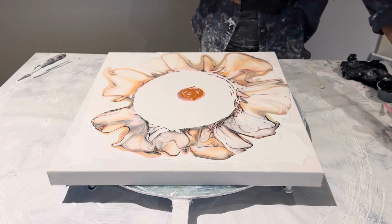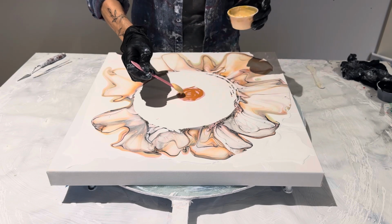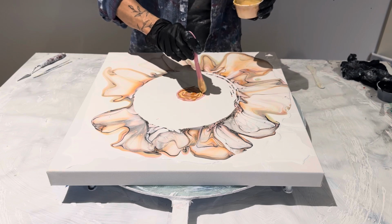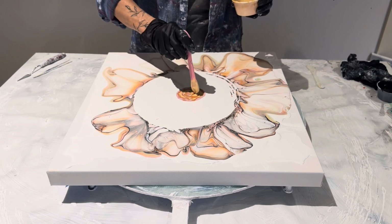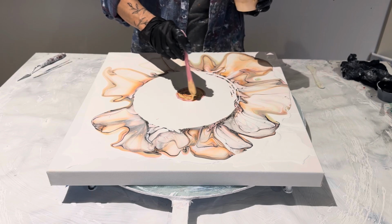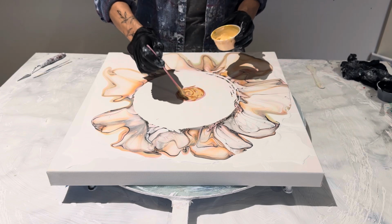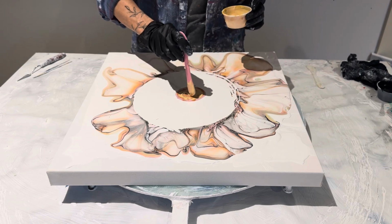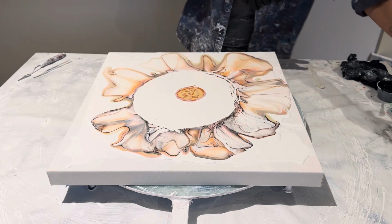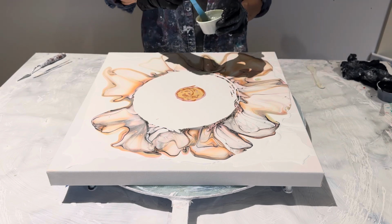I just wasn't real keen on the lack. I loved the cell formation in the center, but that's not what I was looking for. Of course you want cells in the center, but I want a little bit more cell formation everywhere else. It was just too centrally located in the center and nowhere else. So I've got a vision in my head. We'll see if the vision comes to fruition or not.